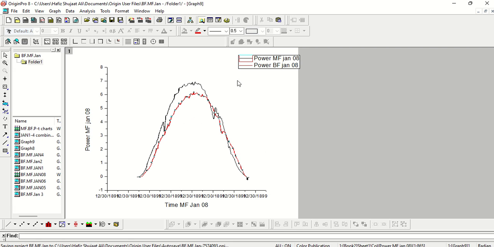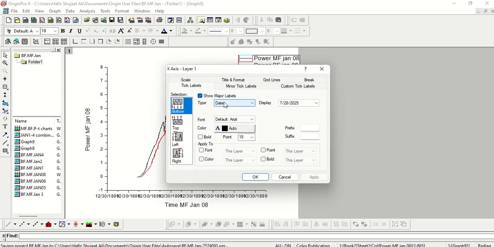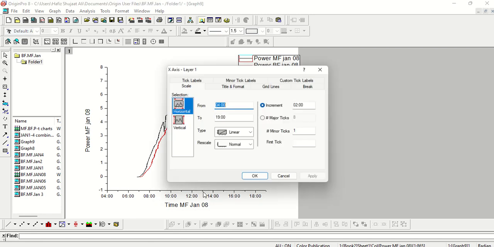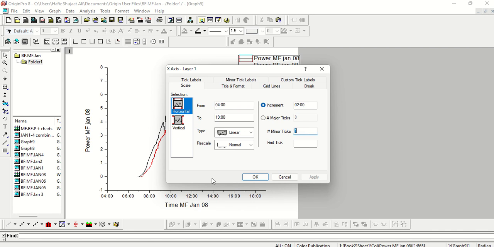So now I'm doing some formatting, right? So just double click this x-axis and select the time format and click apply, right? Now I'm going to remove these minor ticks. So you can see these minor ticks, yeah.